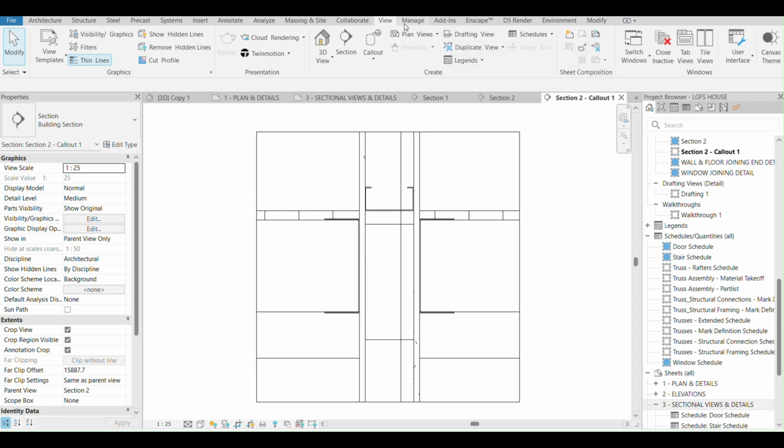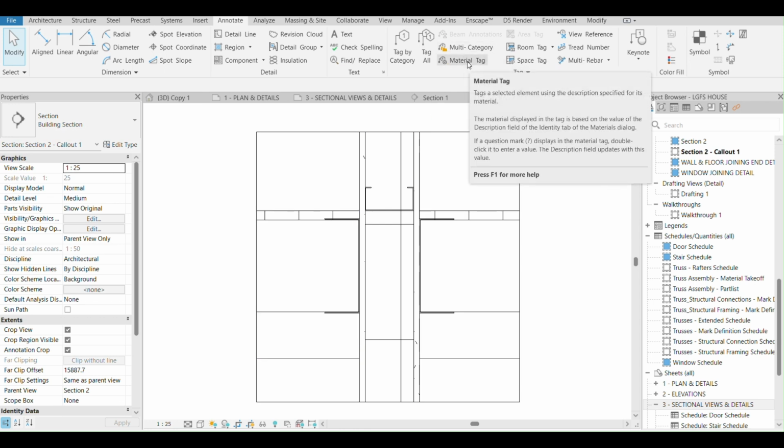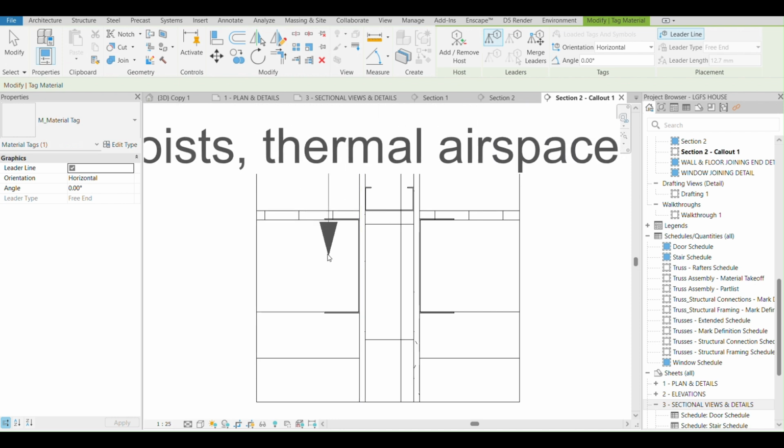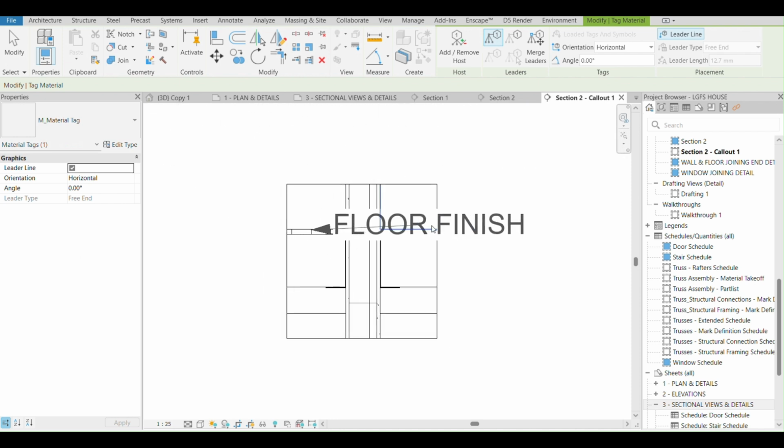Some things I usually do when detailing any callouts is go into the Annotate tab, and first, as I have assembled my file, I have used some materials in the walls and the floors. So I'll just use the material tag in the Annotate tab to get a quick text placement of these materials.